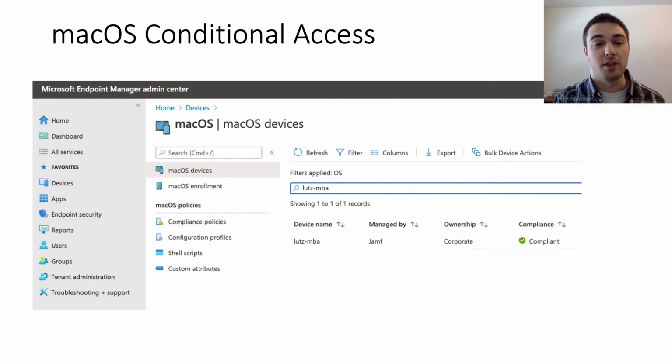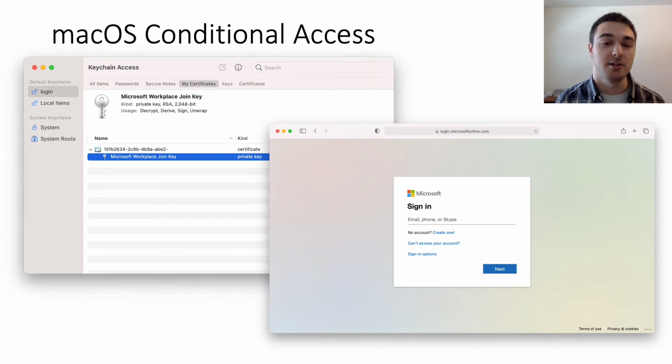The device will then submit its information to Jamf Pro. Jamf Pro will submit the information to Azure, and Azure will make a compliance judgment on the device. If the device is compliant, they will be able to access their information. So going forward, when they open up Office 365 online or a desktop app, they can utilize that certificate to access the data, and it will know the device is compliant based off of that.